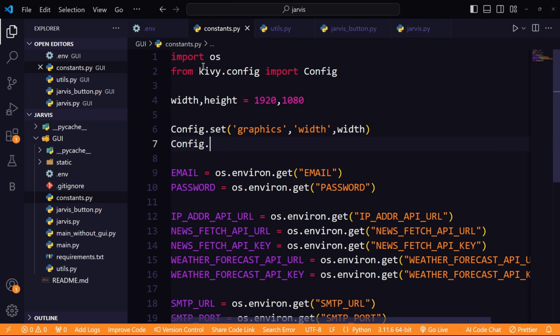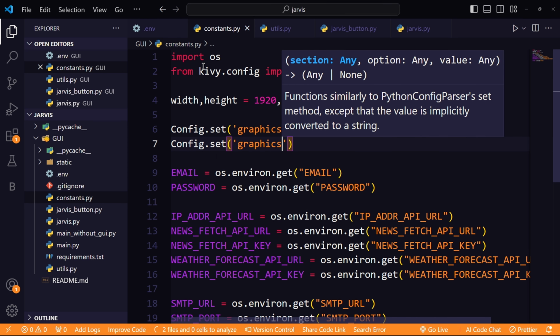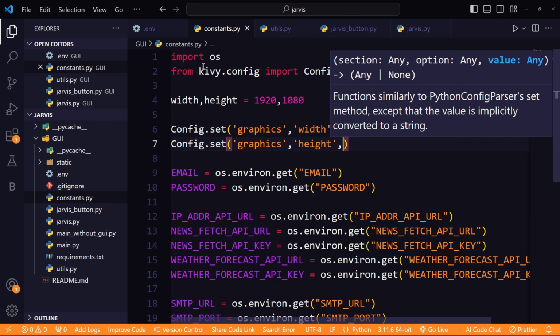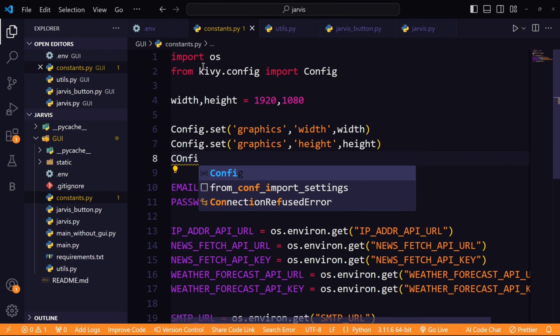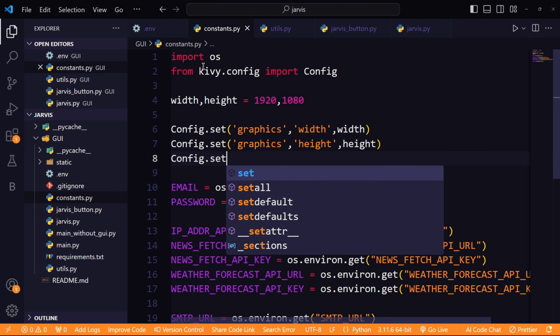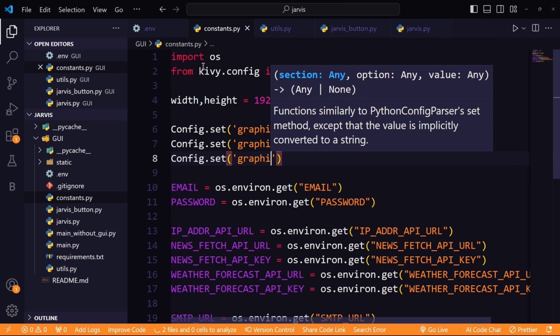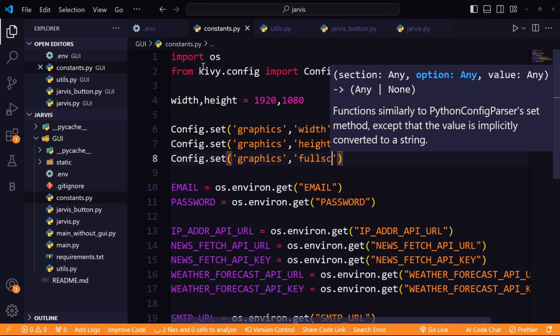Also write Config.set graphics. Here we have to set the height element, write the height variable. We also have to set it to fullscreen. So write graphics fullscreen. By this our Jarvis will work in full screen.